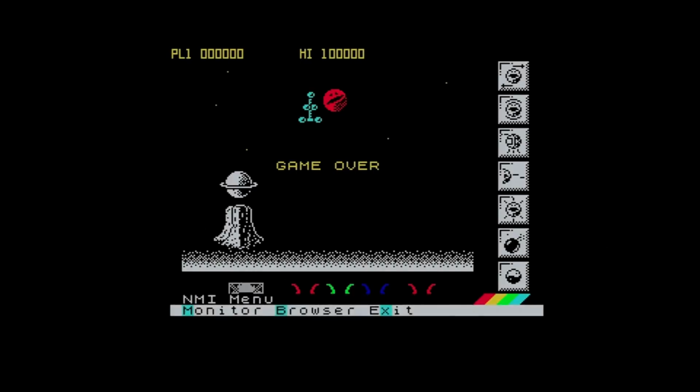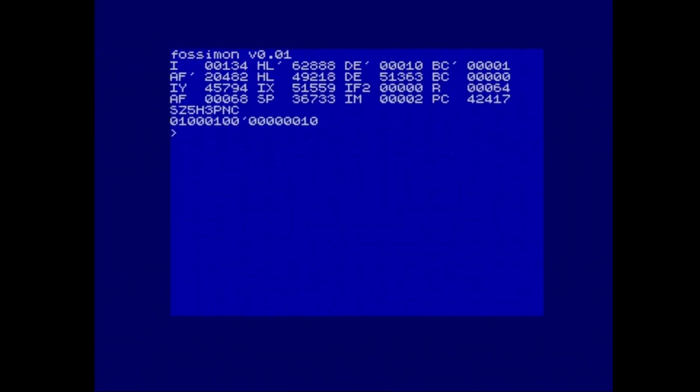So if I press the NMI button and break in with the monitor, the first method is we're going to look and try and find where the game initializes that 3 lives. On the Z80, an easy way to do that is to use the accumulator register and load that with a value of 3. So we need to search for the opcode sequence, load A, the accumulator, with 3. Every time you restart the game your lives have got to go back to 3, so there should be some code somewhere in Wizball which does that, and I'm assuming they've used the accumulator and 3, because that would be the easiest way of doing it.